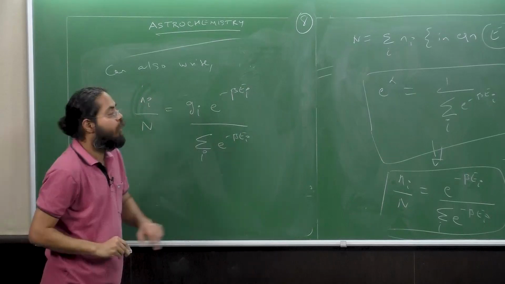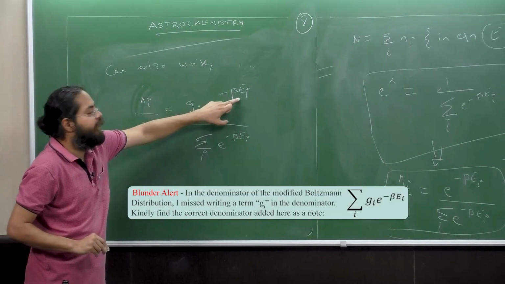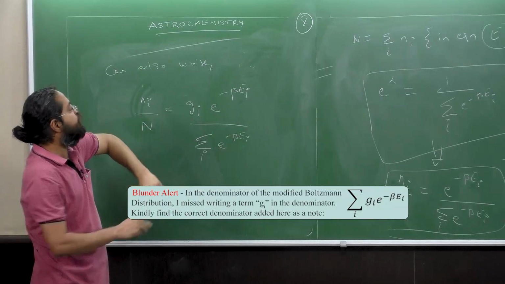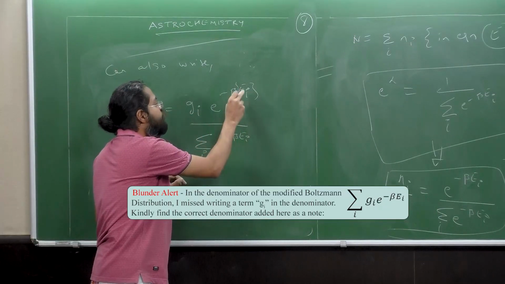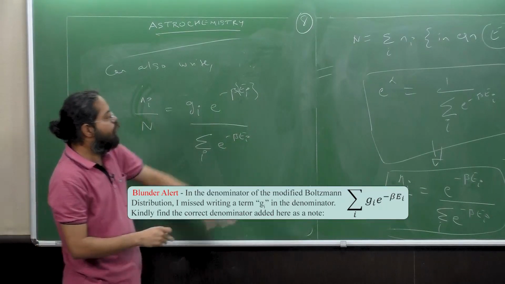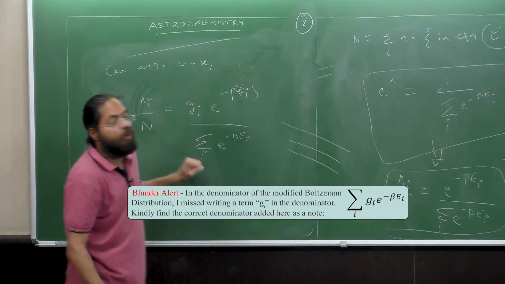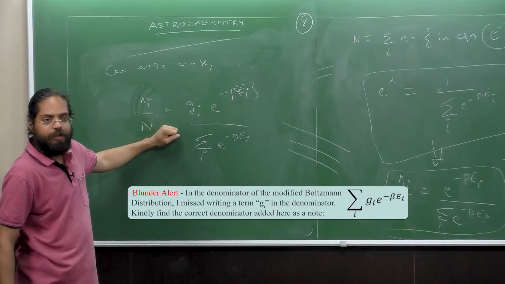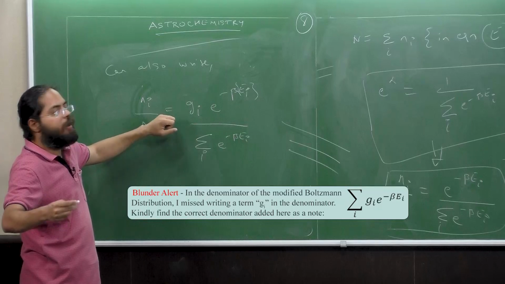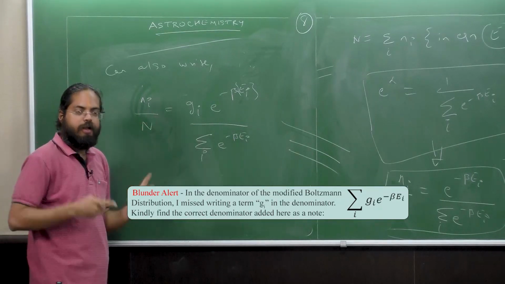Now just note that Ei here is not the energy of the individual state. It refers to the collection of states having the degeneracy Gi. So this expression can be easily modified into this, which is what we use in our lecture to get the Einstein coefficient, etc. Are we clear?